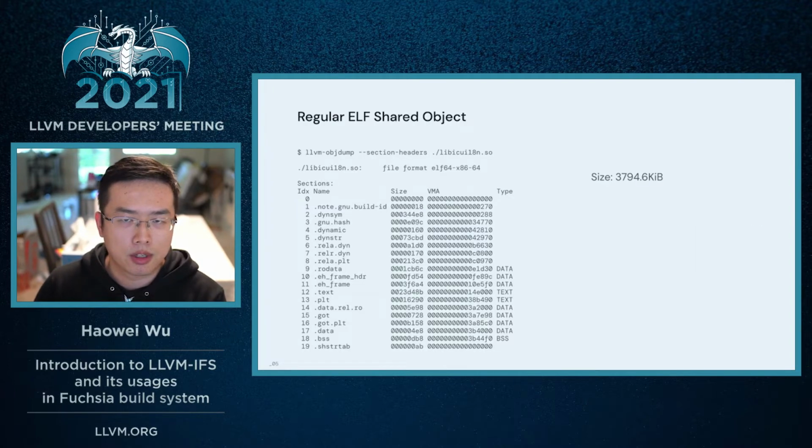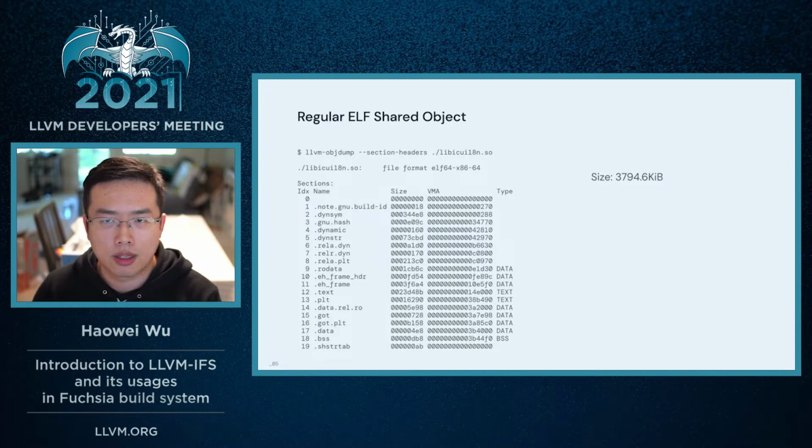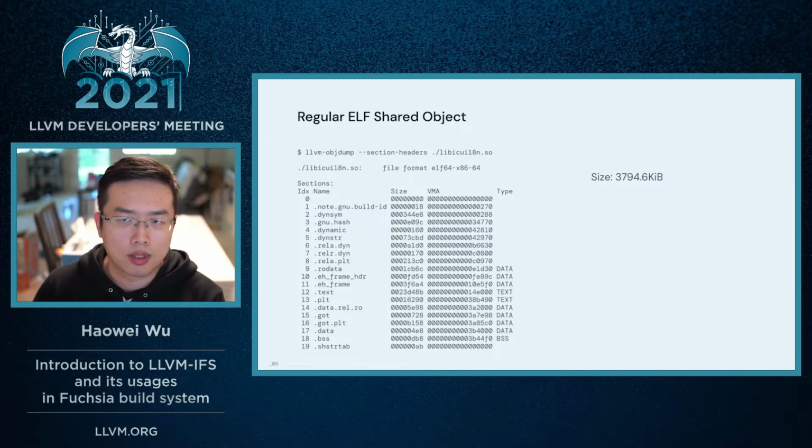Here is an illustration of what LLVM-IFS can generate. The ELF shared object used in this example is the International Components for Unicode library. Even after stripping off the debug symbols, the library size is still relatively large at 3.8 megabytes, which is not small. However, we don't need all the 19 sections for linking a dynamically linked ELF that depends on this library.